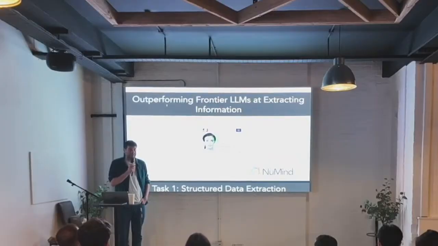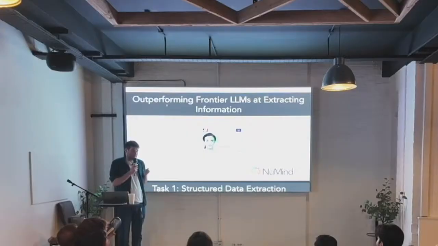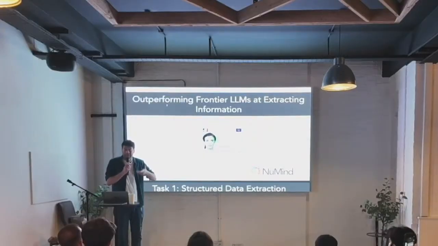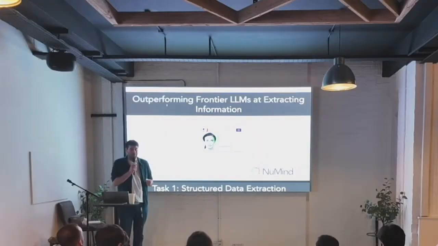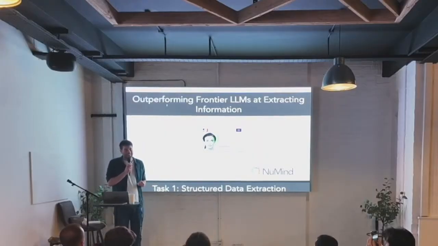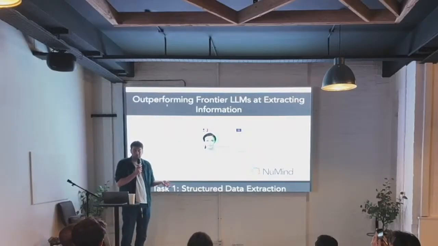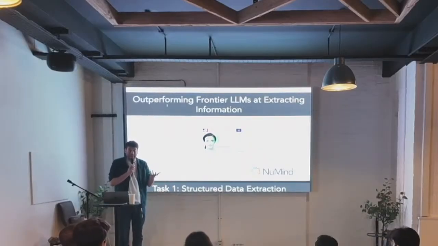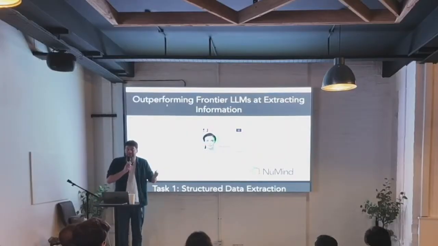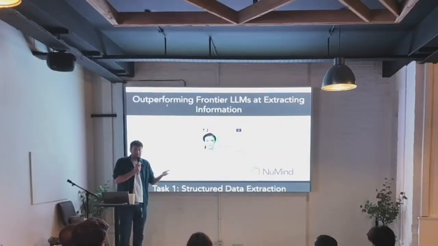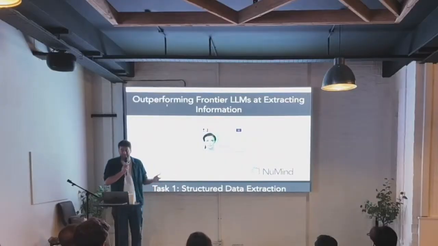I'm co-founder and CEO of NuMind. We are a startup. In a sense, we are an LLM provider, a bit like OpenAI or Anthropic, although we're a bit smaller at the moment. Our particularity is that we are specialized in information extraction from documents, which means that we create LLMs that are specialists at extracting information from documents. And of course, the point of doing that is that these specialized LLMs are better than generalist LLMs at this task, as the title indicates.